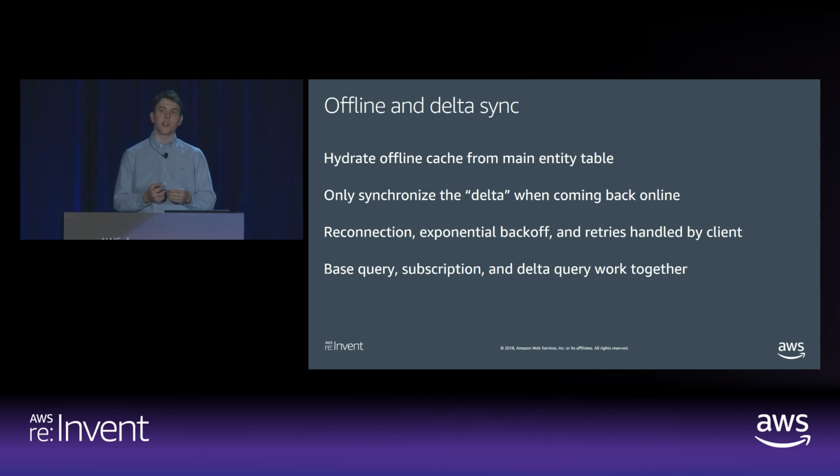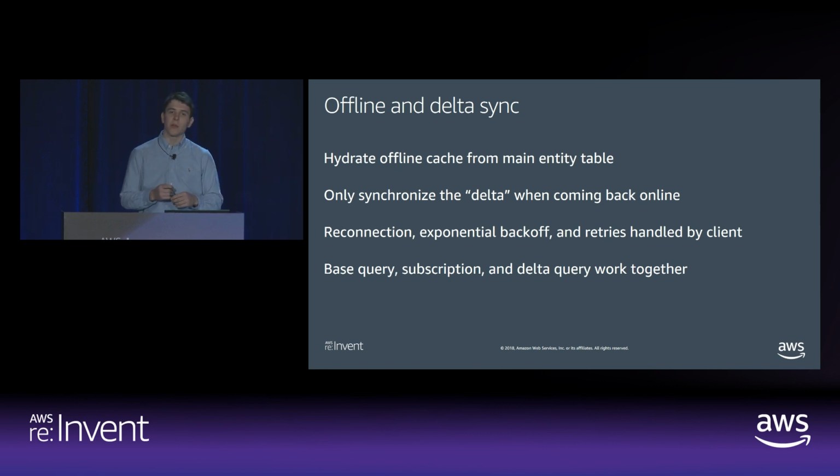So the way that works is you're going to have a base query. Your base query is going to hit the main entity table. In previous examples, we were using type post. Your base query is going to list that post table. You can pull down whatever information you need. Then you've got a subscription query. So after you've made your base query, you would open a subscription that's then going to start streaming information and merge it into your offline cache so that while you're online, you're always up to date. The subscriptions are going to push the information down. It's going to be in your offline cache. The client's going to read from the offline cache, and it's going to show and be responsive.